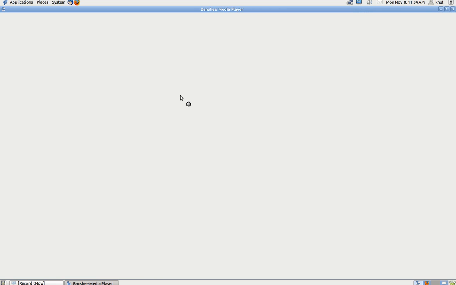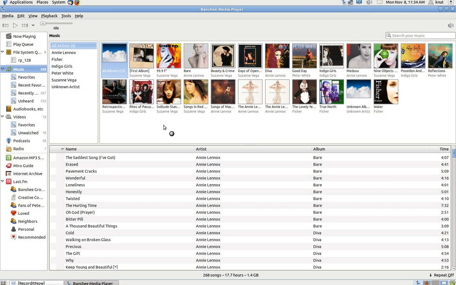Banshee is something like iTunes. However, you can connect directly to Amazon, you can to Last.fm. Your album lists are here. There is a search. It's very, very quick. It's very, very fast, and it seems to work very, very well.